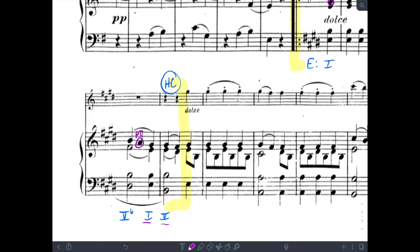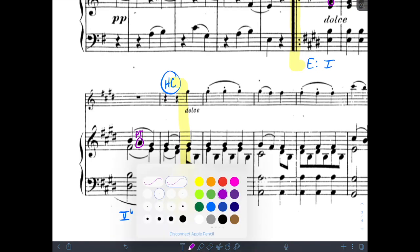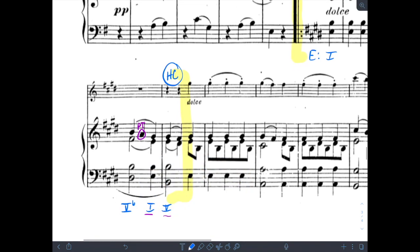I'm calling this a 5 chord when in many other cases I might have labeled this as a cadential 6/4. It seems to have all the ingredients, right? I have pitches that, when taken together, tend to spell out a 1 chord, which a cadential 6/4 does. And I've doubled the 5th, which appears in both the bass and in one of the upper voices. So it looks a lot like a cadential 6/4.